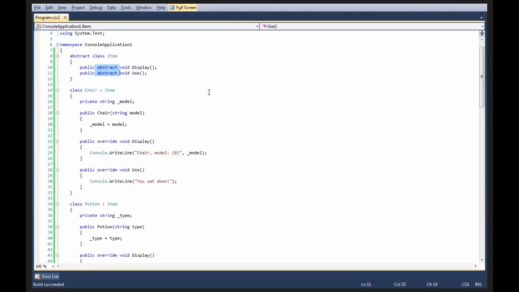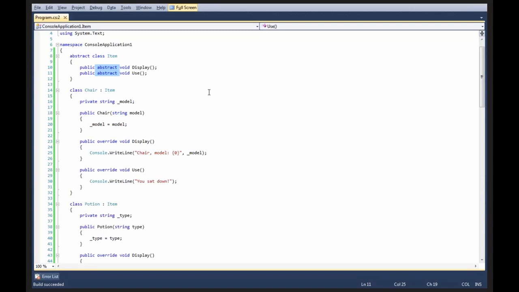Abstract means it's hard to actually define what abstract means. It's easier to define what abstract does. What abstract does, by adding the abstract modifier to any member, except fields, of course, because that doesn't make any sense, to any property or method on a class, you are doing a few different things. You are saying, I am not going to give an implementation for this method. Any class that inherits from me must implement this method. And nobody can instantiate the class that this method is inside of.